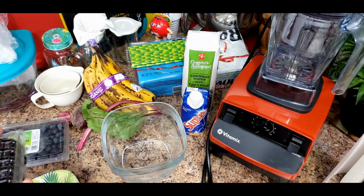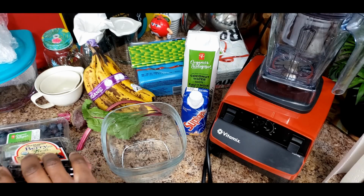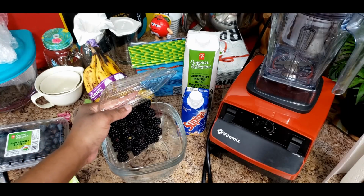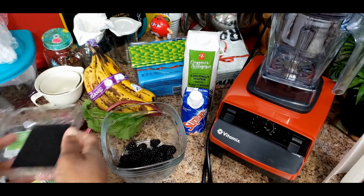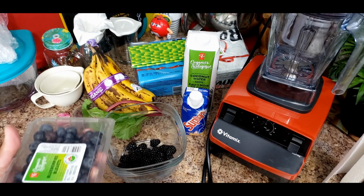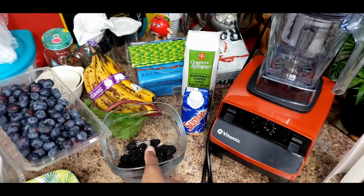So guys, if you might be wondering why I use baking soda, it's because baking soda is not harmful if it goes in your body, right? You can even drink baking soda water. If you put some baking soda in your water, it's good for you. Baking soda is good for a number of reasons. It's good to brush your teeth, so you don't have to worry about the baking soda getting down in your system. So baking soda is good to use in the kitchen in many ways.